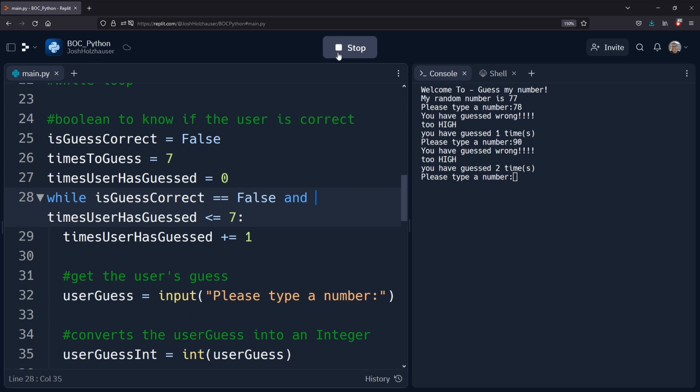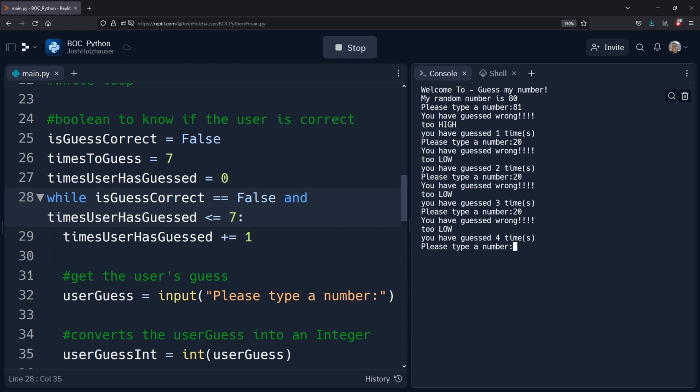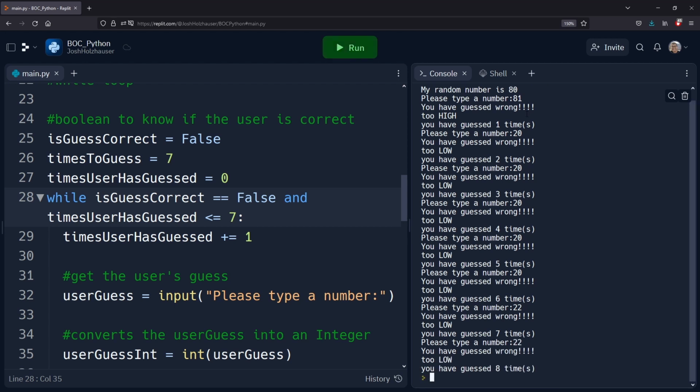And this is going to keep track of the user guessing. So they've guessed 3 times, 5 times, 6 times, 7 times, 8 times, and we've exited. So we actually don't want to do equal to. That was giving us too much, less than 7. So now we actually stop the user from guessing.